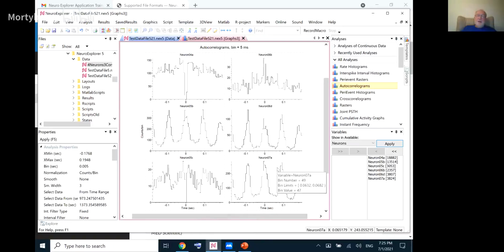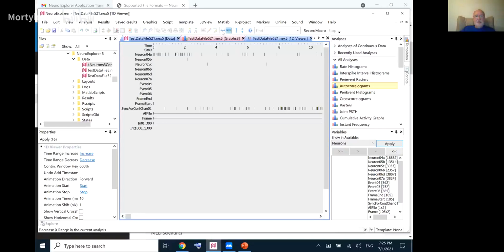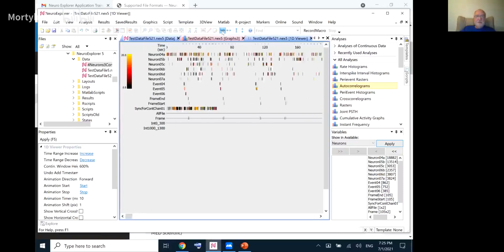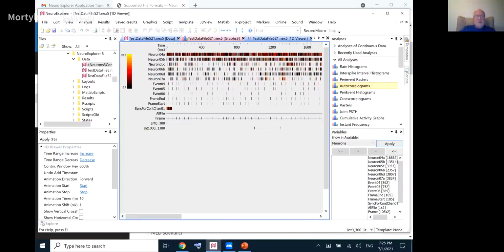Okay. So let's try to run a comparison. We want to compare, for example, our neuron activity before and after we apply the drug. To do this, we need to use so-called time intervals. So if we go back to the data and select the intervals, and now I will just zoom out. I created two intervals. One is from 0 to 300, and another is from 1000 to 1300. So in NeuroExplorer, you can specify this time range for analysis with just two numbers, from and to, or you can specify a so-called interval variable.